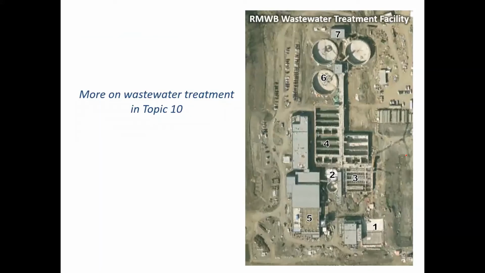So anyway, like I said, more on this in topic 10. There's the aerial view there, where number 1 is where the water goes in. And the other cool thing about this tour is you kind of see everything in order, which is nice. You sort of start at the beginning and work your way, and up there at number 7, they hit it with a little bit of UV at the very end to try to kill anything that hasn't been removed, and then it gets discharged to the river.